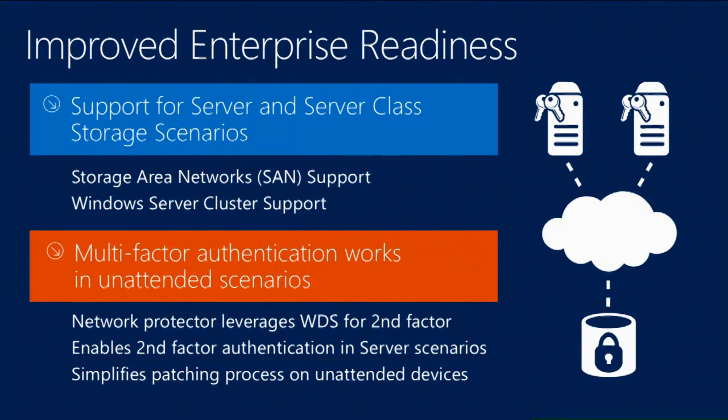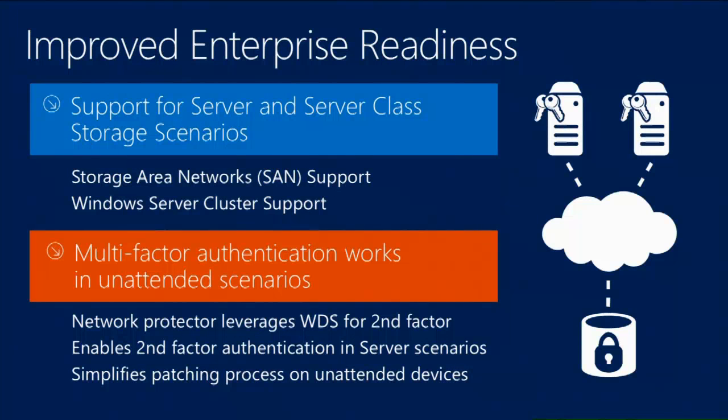A network protector uses a special WDS server on the back end to be able to do authentication. Let's say I have a server that has a pre-boot PIN on it. We may be patching our servers, and then we reboot those servers. So it's going to be sitting at this pre-boot screen, not booting into Windows. It's waiting for us to actually enter something. So that's a really bad situation for us to be in as server admins. We don't want to have to go log into 50 servers and type in the PIN.